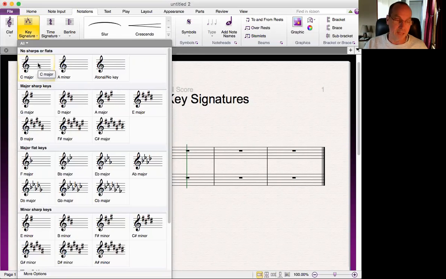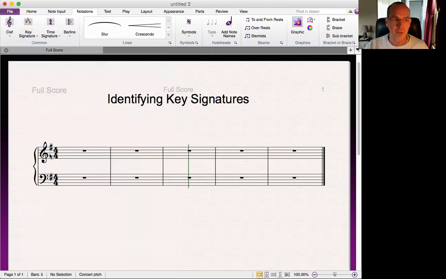I showed you in the last video how to create a C major scale, and it starts and ends on a C. Well, in music, C major scales have no sharps and no flats because the sequence of notes works out perfectly with the series of whole steps and half steps when you start and end on a C. Well, the next major scale that we would build would be a G major scale. A G major scale starts and ends on a G and has an F sharp.